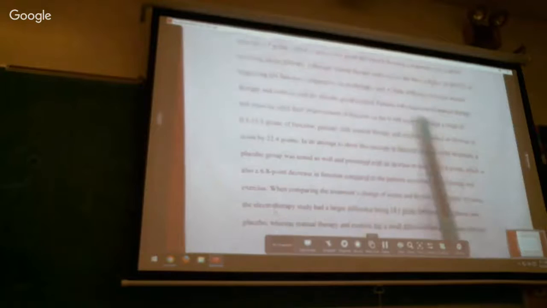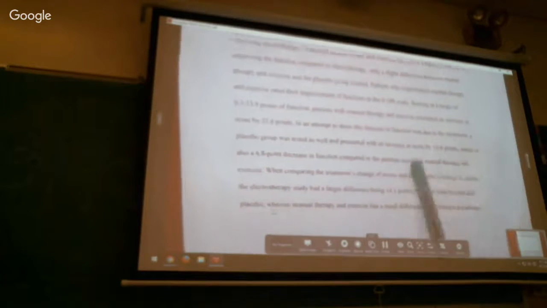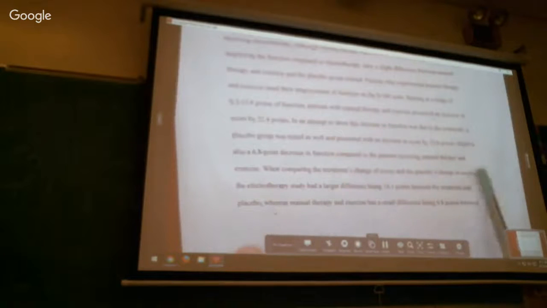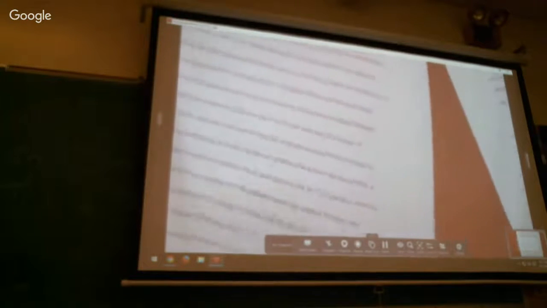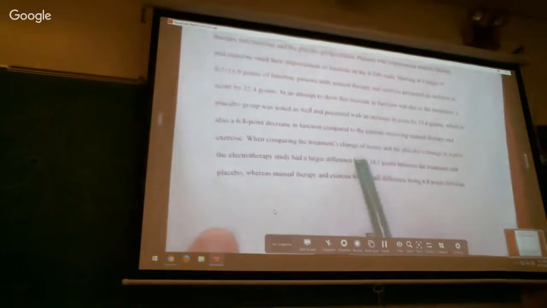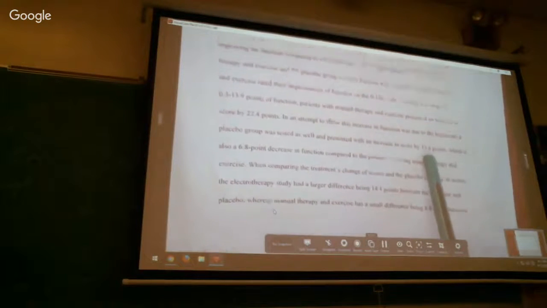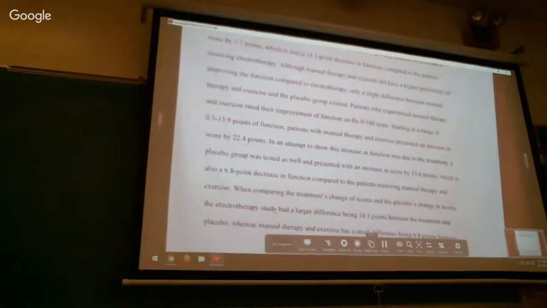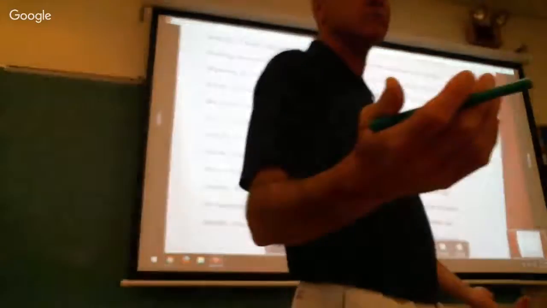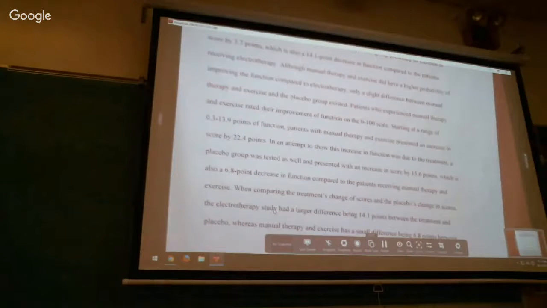So to move on, she goes and talks about the other one. They started at this and went up 22 points, and these guys went up by 15 points. I'm looking at all this and I'm going, okay, compared to treatment, somebody's moving up, so let's take a look. If these guys went up 17 points, and these guys increased by 15 points in these two studies, what does that tell you? They both improved, right?